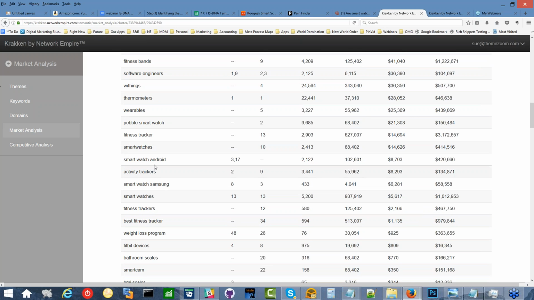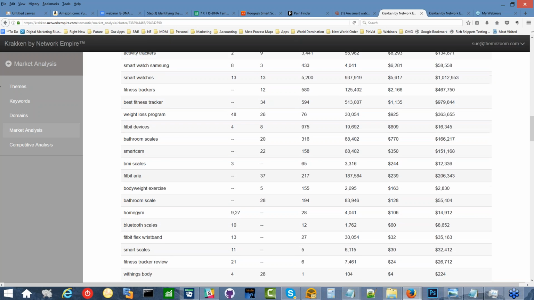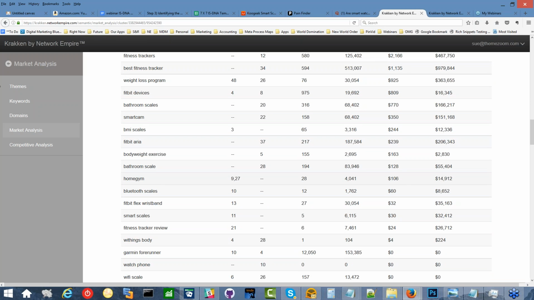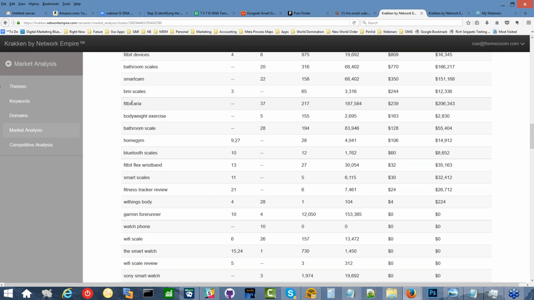Smartwatch is very broad. And then you've got smartwatch Android, which Yahoo's given them credit for, but Google has ignored. And things like Fitbit Aria, they're down on page 4. Body weight exercise, that makes sense.